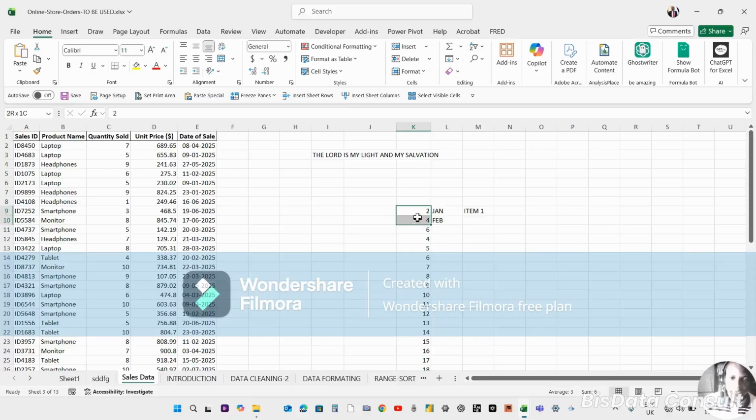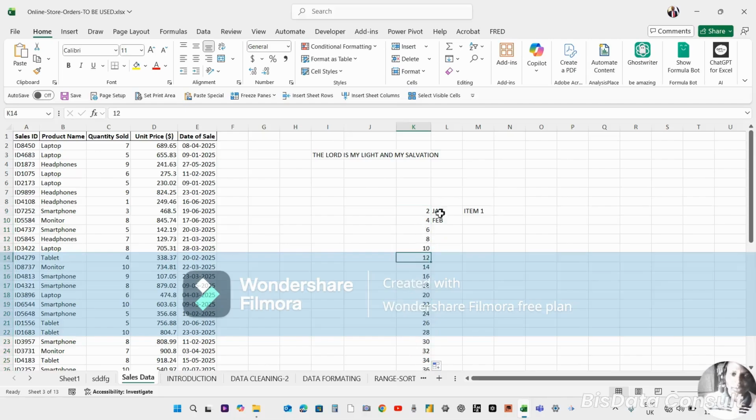I've established a pattern with these two, and you can drag down, or if you have something there before, you just double click to replace what is there, and voila. You see, it has changed the series from 2 to 4 to 6 to 8 to 10 with a step of 2. This is the autofill feature in Excel.